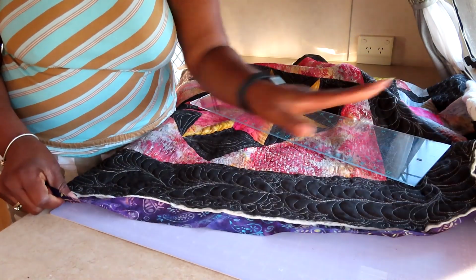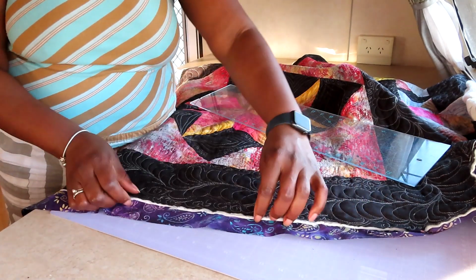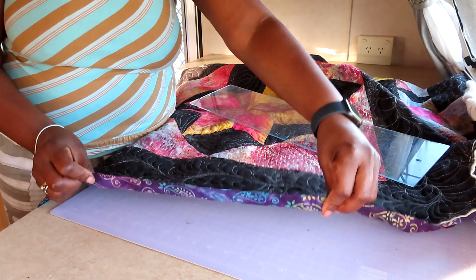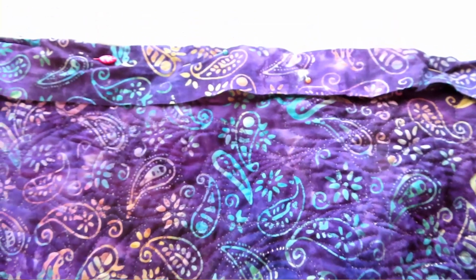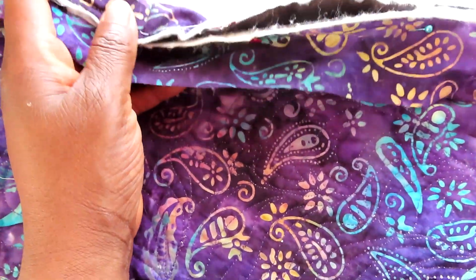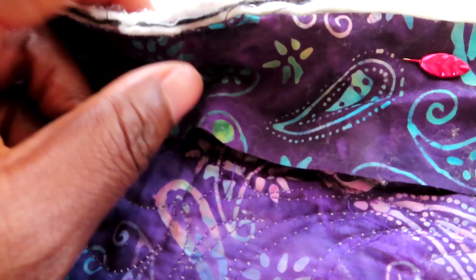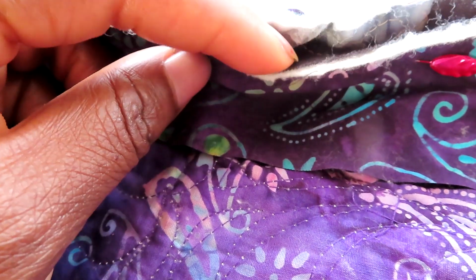All right, so as I said, I'm going to go front sides together, the other piece, and I'm going to sew it so that it joins. So then I'll have a seam join like that, and then the back will be hidden because I'm going to fold it over and then sew. But all right guys, so I went ahead now, pinned it together, as I said. So I have the first row and the second row pinned together, and I've literally pinned them together so that both of my backing fabric is together there.